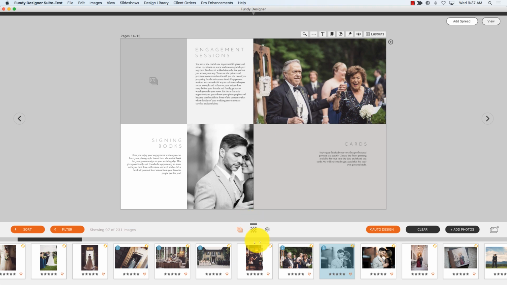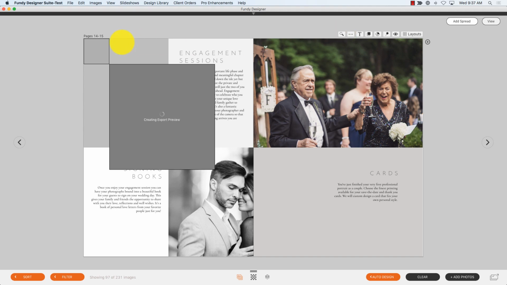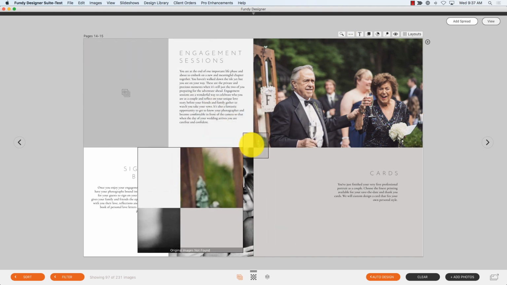So at any time, if you're concerned about the alignment with something that you've adjusted, you can click the loupe tool, and we can bring this down here, and it will load a full resolution image of the design. And so we see that the corners are lined up. So we don't have to worry about them being misaligned during the printing. Sometimes your monitor's pixels don't match the pixels of the print resolution. So when you're looking on just the page, sometimes they might look misaligned, but the loupe tool will show you the alignment. So then you're good to go with printing.